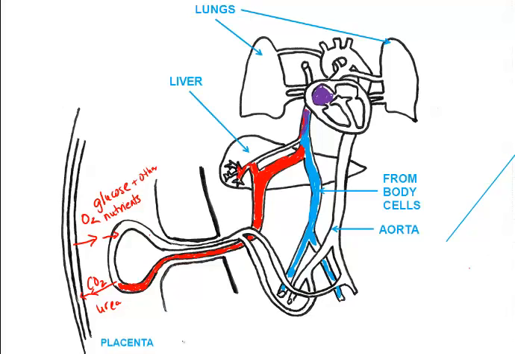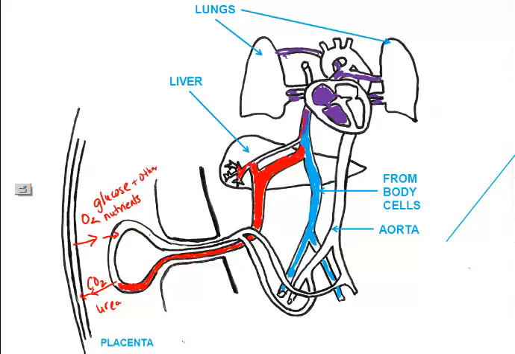This blood can be thought of as partially oxygenated, and it follows the regular path of blood through the heart. It can go down into the right ventricle, and then up into the pulmonary arteries, and then directly to the lungs, where it picks up some carbon dioxide and returns back to the heart. But since oxygenation and gas exchange doesn't occur at the lungs, it doesn't make sense for all the blood that's just come in from the mother's body, which does contain a fair amount more oxygen than the fetal blood returning to the heart via the vena cava, to not go into general circulation immediately.